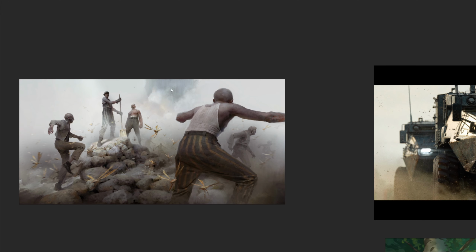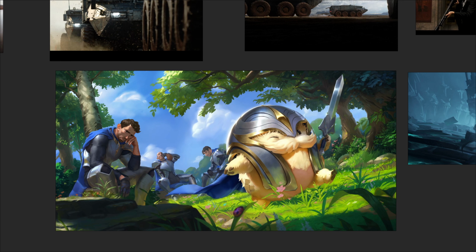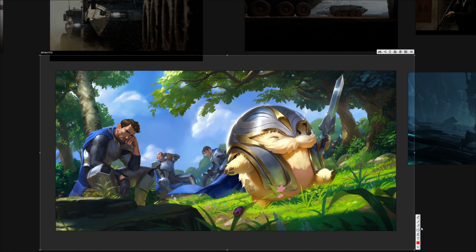Now it's not bad to have a bit of extra information, but you need to think about how long the viewer will actually look at the image. As long as it's obvious what you're communicating and what your idea is, you can have a bit of extra detail as long as it's not also fighting for your focus. So you have your primary focal point, and then your secondary, tertiary, and then everything else is pretty unimportant.